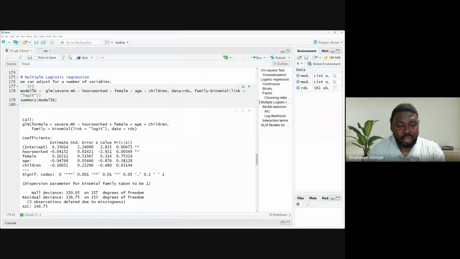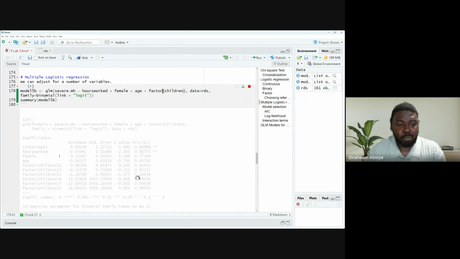It looks exactly like this. Children here is treated as if it is a continuous variable, but that's not true because it's not really a continuous variable. So we can ask it to treat it as a factor. Now it will present the results differently, just the way we had seen up there.